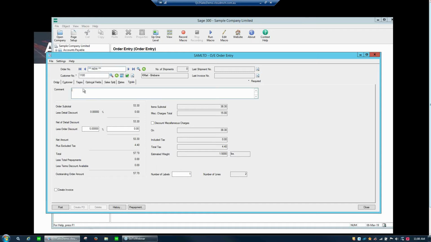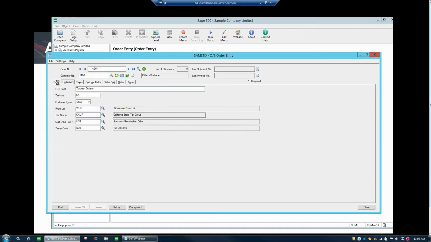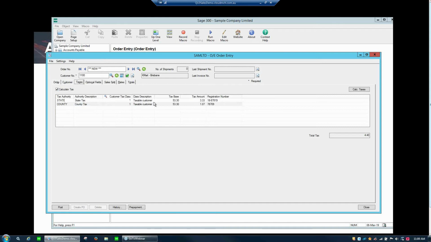An important field is the comments. That's a very large field, and you can make a large comment. It's normally printed at the bottom left of the order, but of course the forms themselves are able to be changed. Other areas of interest apart from the detailed screen is the fact that you can look at the customer and override, as a good example, its terms code. You can also change price lists, which will affect the next price given if you change the order and add a new line. On the taxes code, you get to see a breakup of the taxes. In Australia, we only see one line, of course.